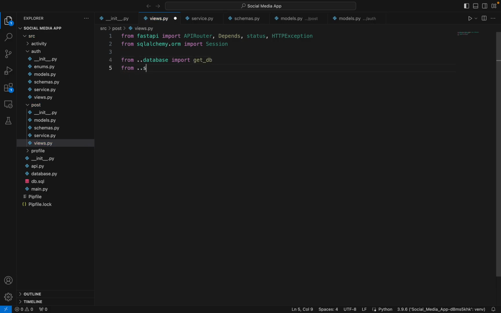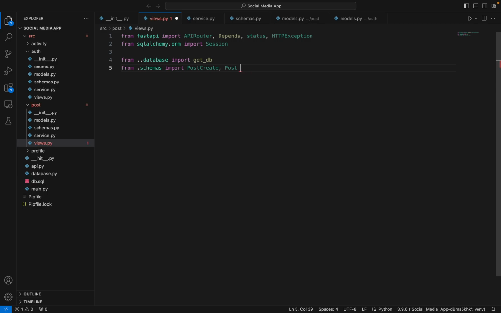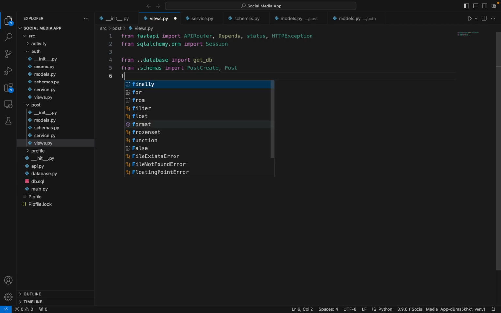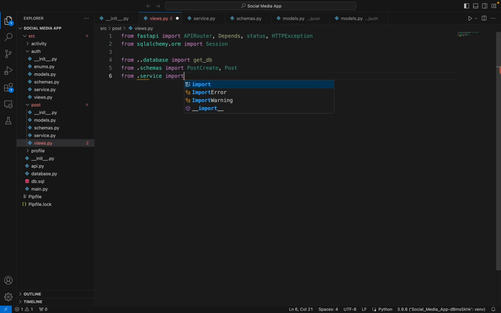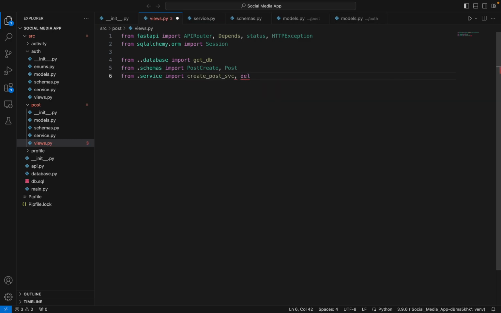And we'll import schemas, import PostCreate, and also we'll need Post. Let it be Post. We'll not need the model. And what else? From .service we'll import as much as we can: create post, delete post, and create hashtag.